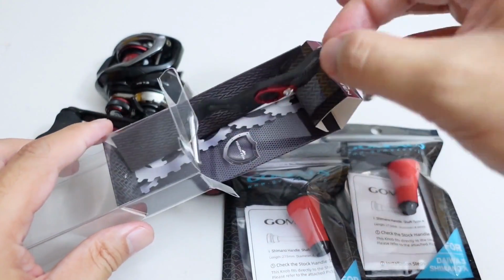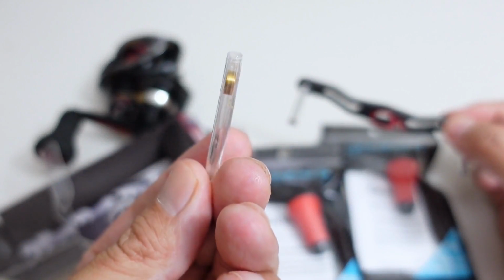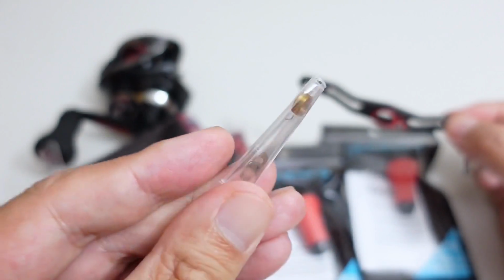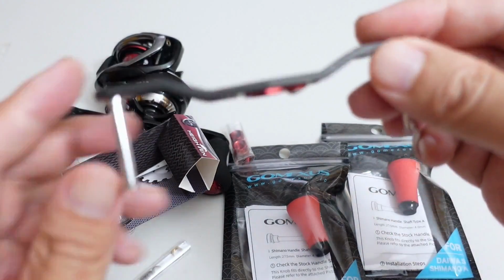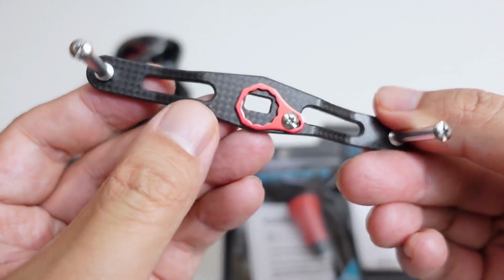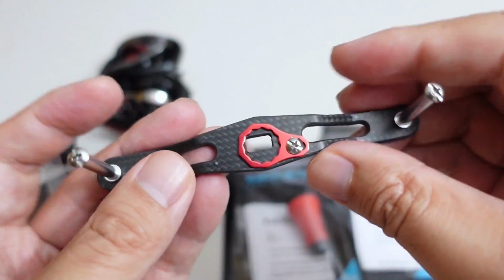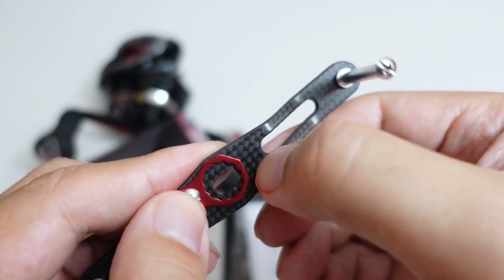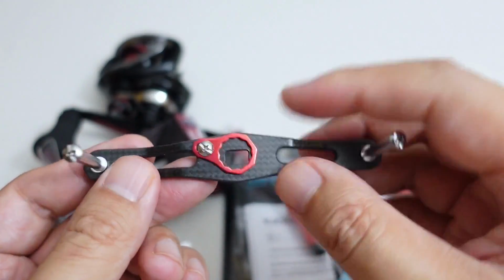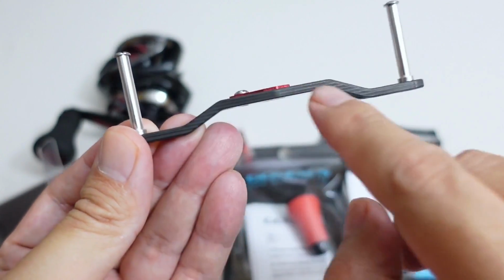Alright, so let me pull these items out and let you guys get a closer look, starting with the carbon fiber handle. And some crap just fell out. What fell out was a brass bushing and some shims. But the quality of this handle is pretty good, at least for now. What is that? Okay, that was just something I could scratch off. But yeah, there we go. Nice crispy bends here.